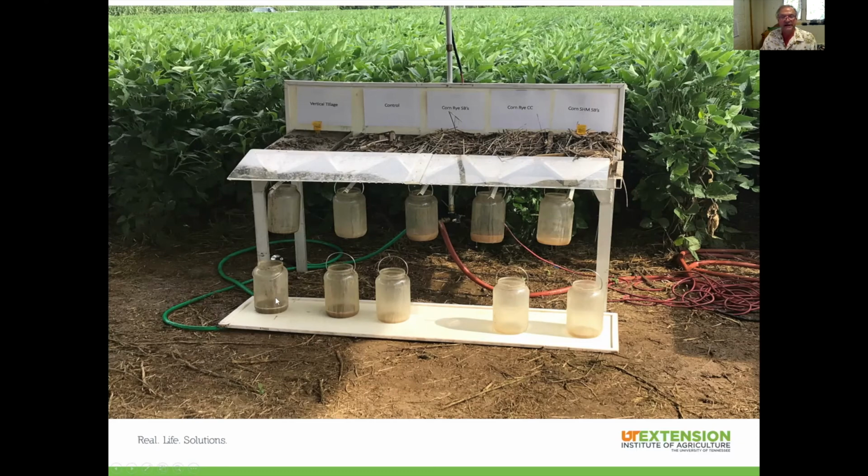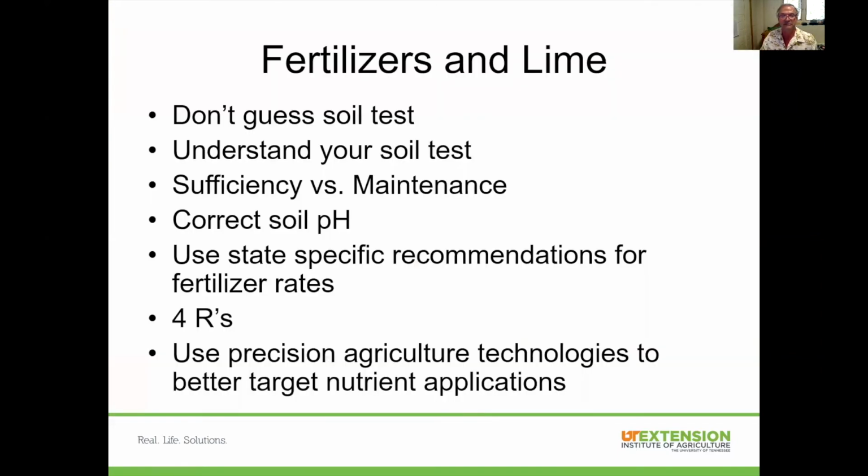And the take-home message here is the lower pots are showing how much runoff there is. So you see significant runoff coming from the vertical tillage controls and almost no runoff coming from the cover crop treatments. And you can see we measured the infiltration rate. So this is telling us that with no-till in combination with cover crops, we're doing some great things for our water management and improving our water management.